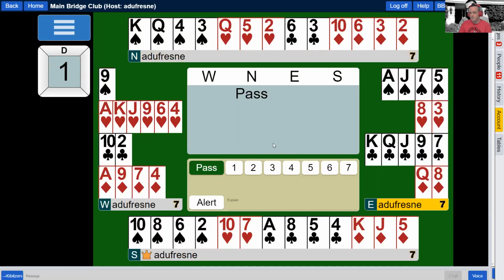Board one. East opens a club, natural, not forcing. West bids a heart, 4+ hearts, 5+ points, forcing. East bids 1 spade, not forcing, 4+ spades, denies having enough hand to game force opposite West's response.